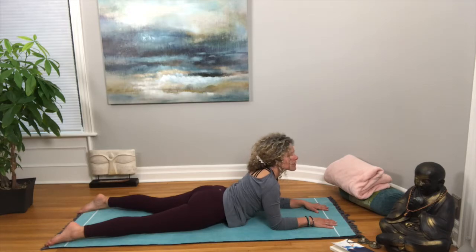So when the metal element is in balance, you can feel like you're in the flow. Becoming more spacious. And allowing yourself to fill your life with something new.